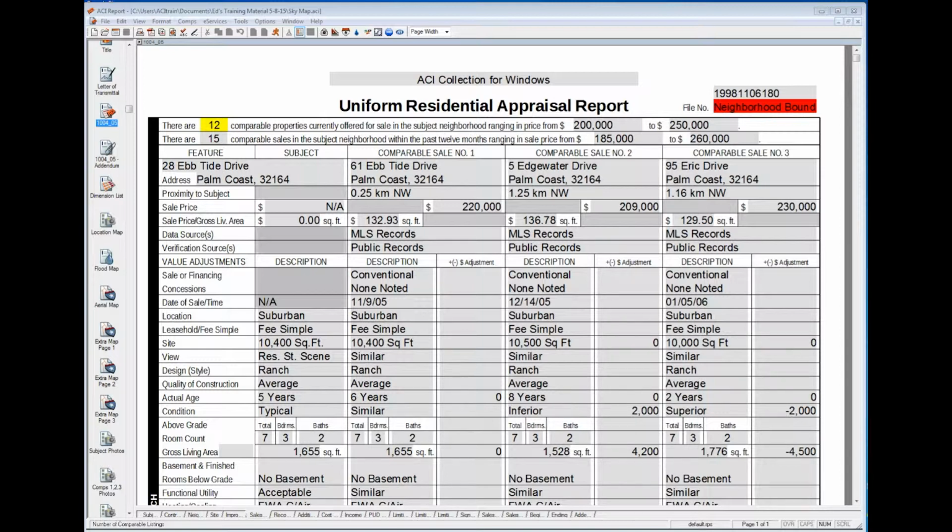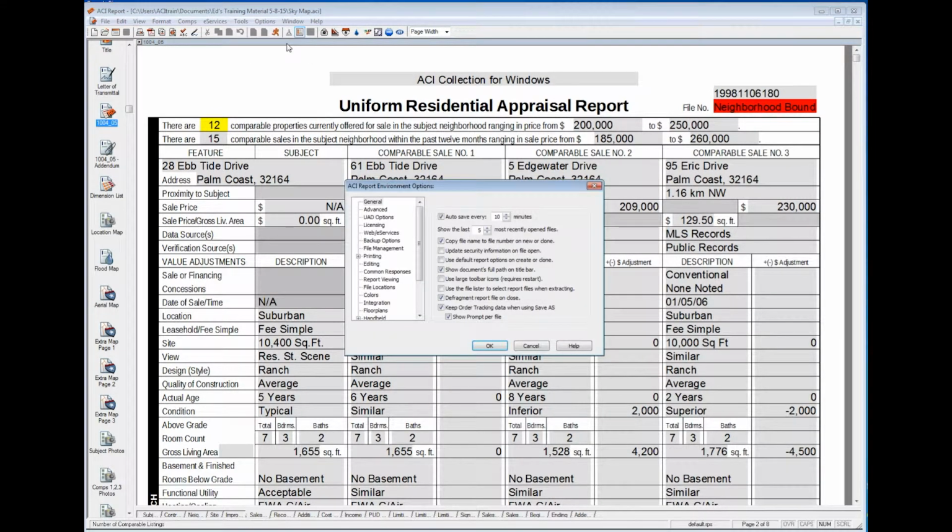But you know what I need to do? I need to tell you how to set up your mapping software, which is ACI Sky, or better yet, Sky Maps. Okay, now Sky Maps is basically Google Maps under the hood. All right, so what I'm going to do right now, I'm going to show you how to set it up simply by going to the options right here in the upper left area. Left click on options. Then go down to where it says environment. We're going to start right here.